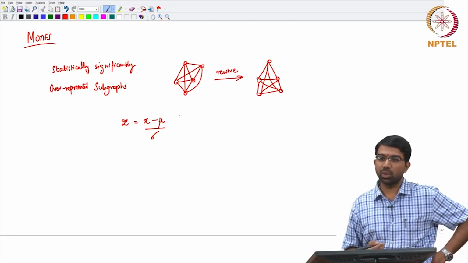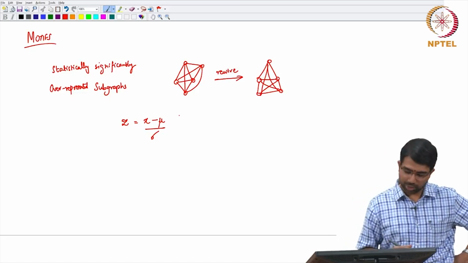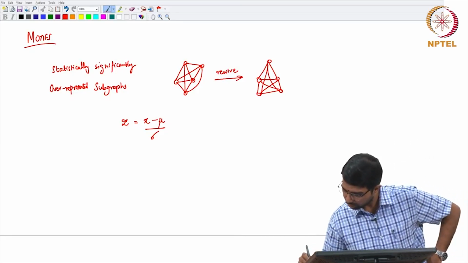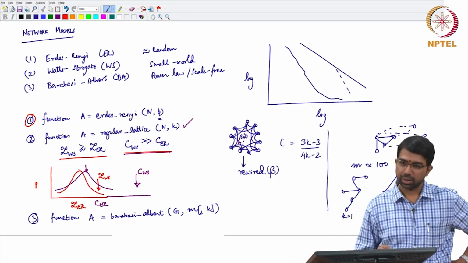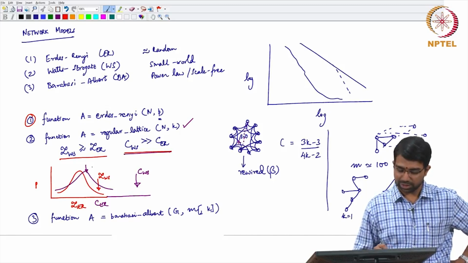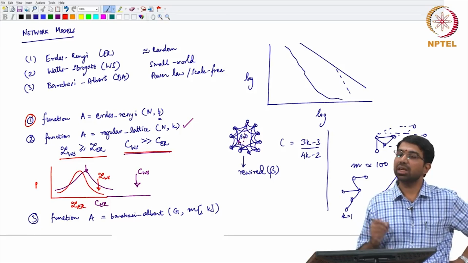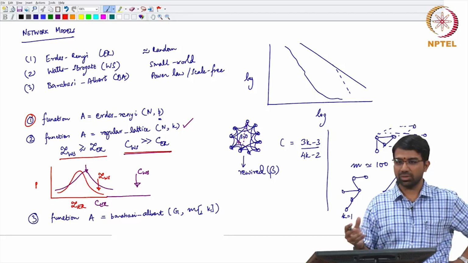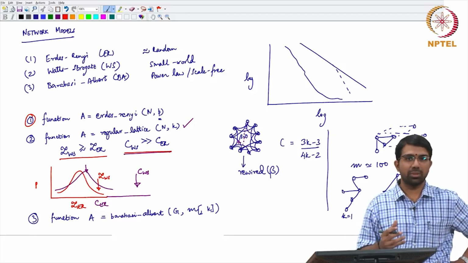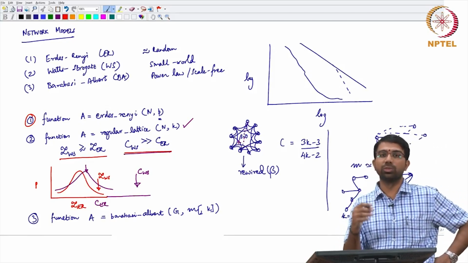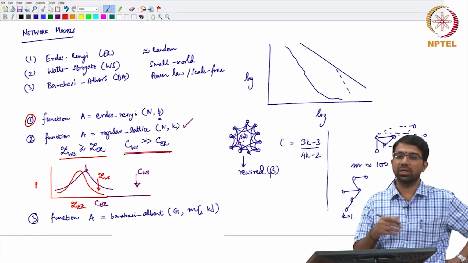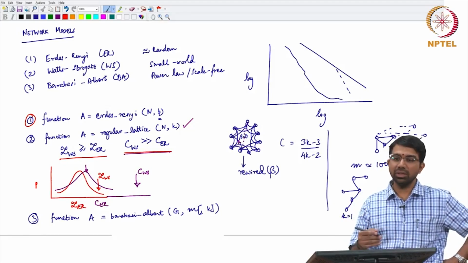So, in practice how would you do this? It is very similar to what we were doing before. You need to plot the frequency distribution of your motif of interest in the randomized graphs. You start with a network, you randomize it multiple times and then you compute how many times you observe this feed forward loop or bifan or any of these particular motifs.